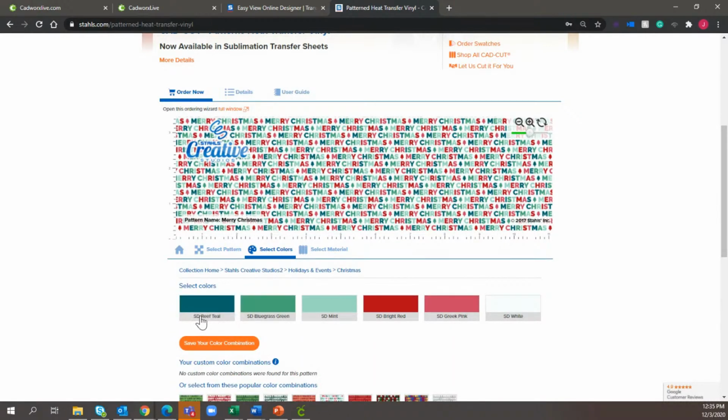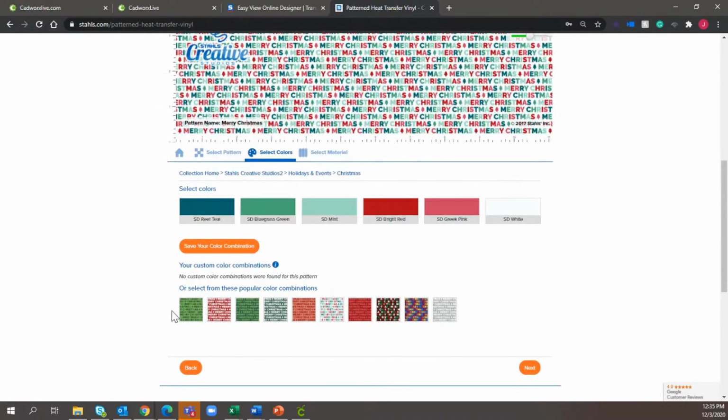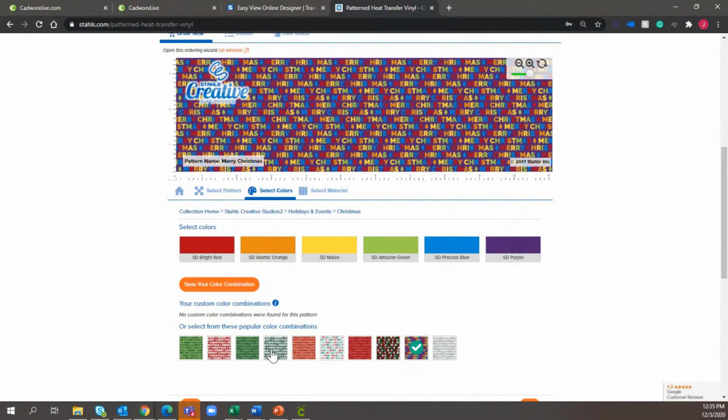So although we have reef teal, bluegrass green, mint, bright red, Greek pink, and white selected in this pattern, we can also choose from color combinations that we have selected based off of like popularity, just different ones that you can choose from.